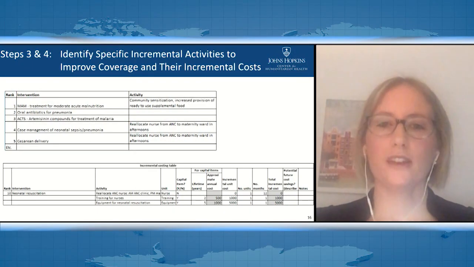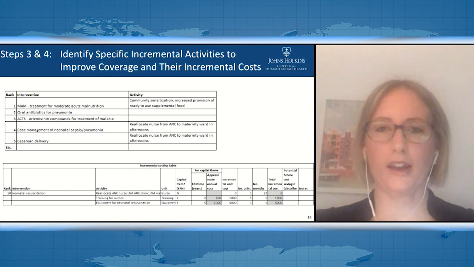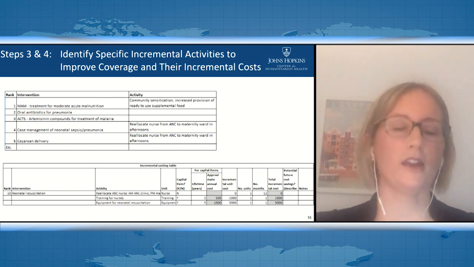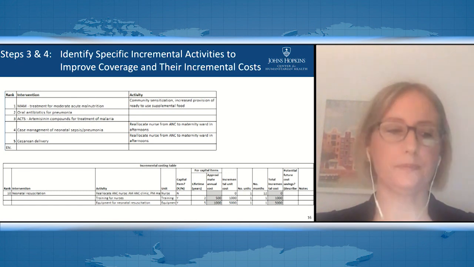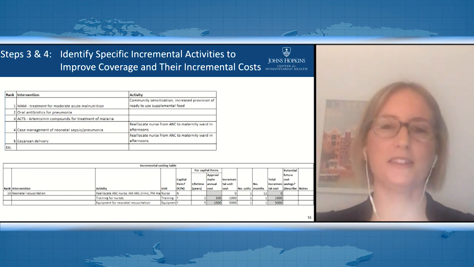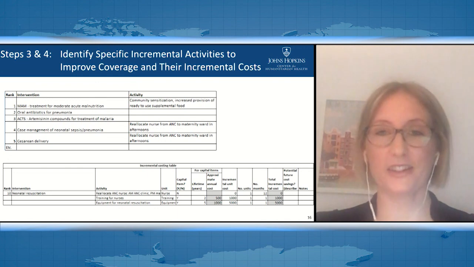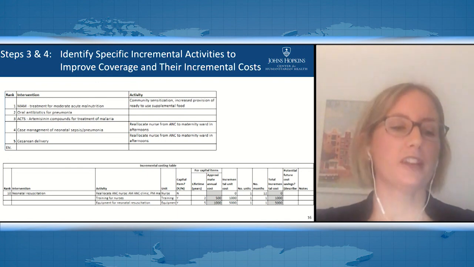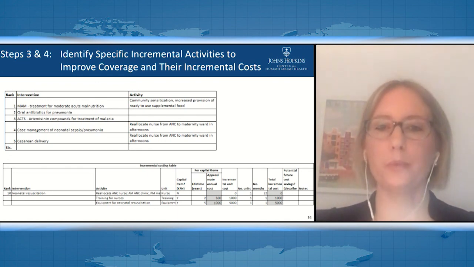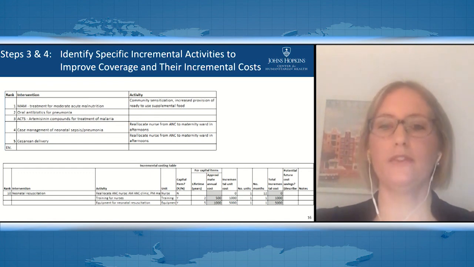Then for each of these activities that you identify, we're going to walk through this incremental costing. Again, incremental just meaning additional. So we have a nice Excel template that already does the calculations for you. So for each activity, you would identify the inputs that you need. Is it fuel that you need for your vehicles to do the community sensitization?